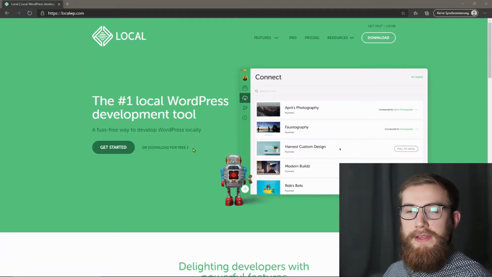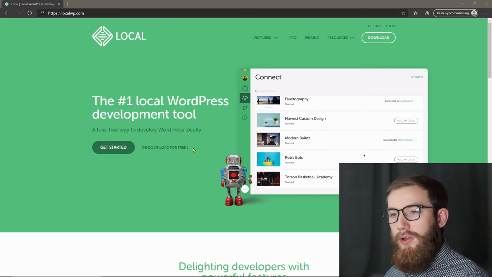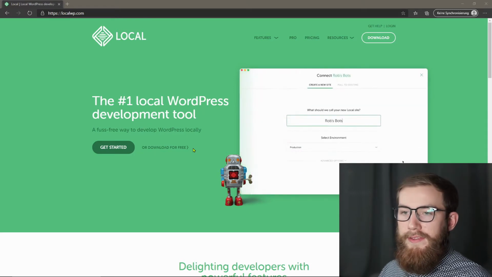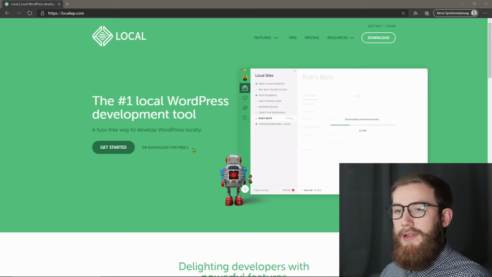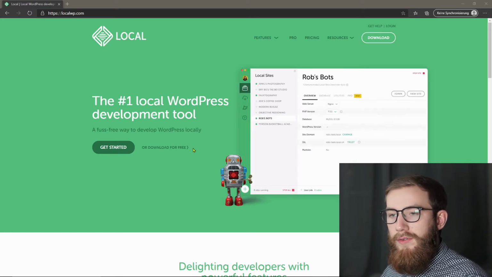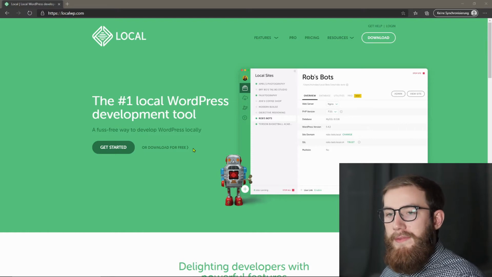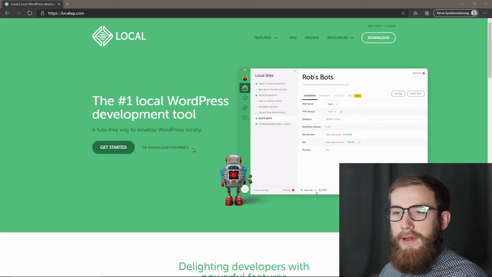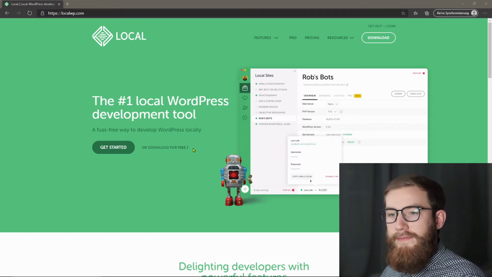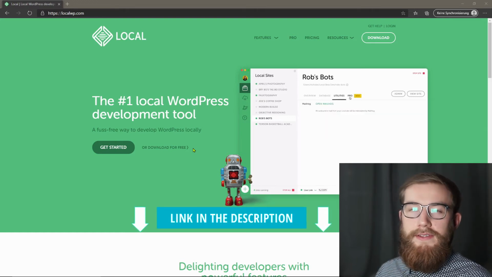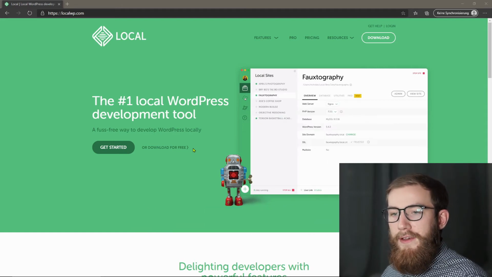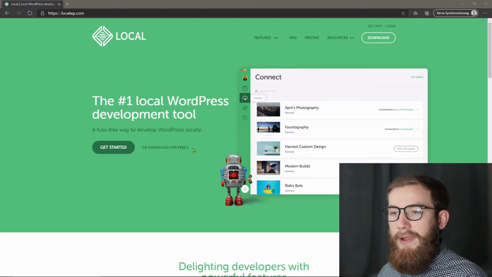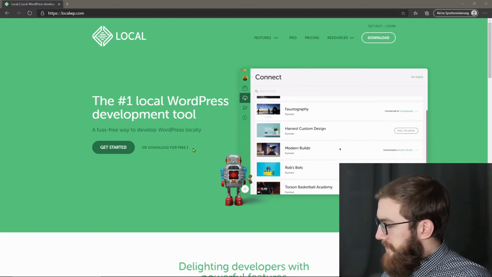We recommend the application Local by Flywheel, short Local. Local by Flywheel is available for Windows, Mac and Linux, and you can download it for free. Local includes everything you need to set up and use local WordPress websites. It's kept simple for beginners, but it also has many advanced features if you want to customize how your local environment works. To download and install Local, visit the Local by Flywheel website and click the free download button. Choose your platform and download the file.